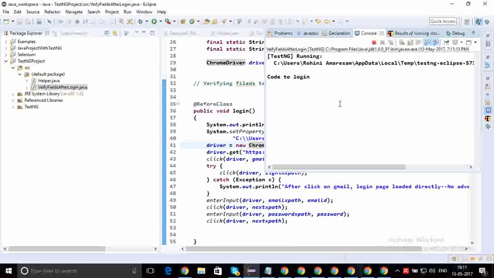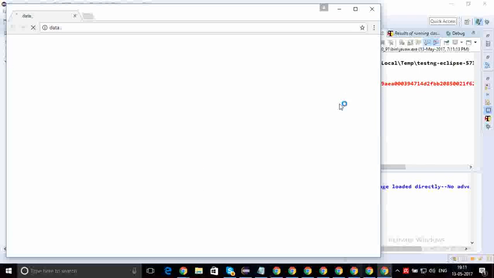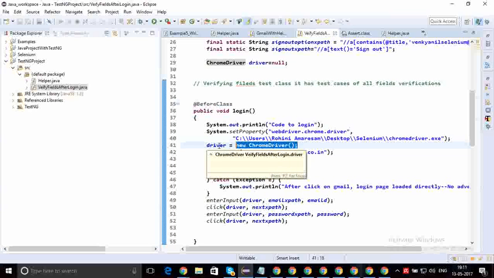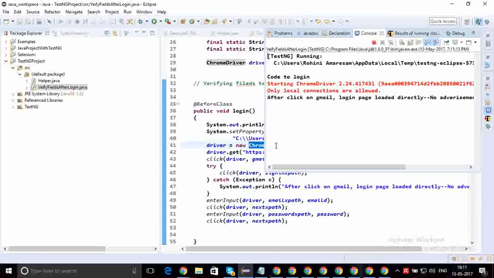But still that Chrome driver is null, right? No, here I created it and assigned its address to an instance variable.